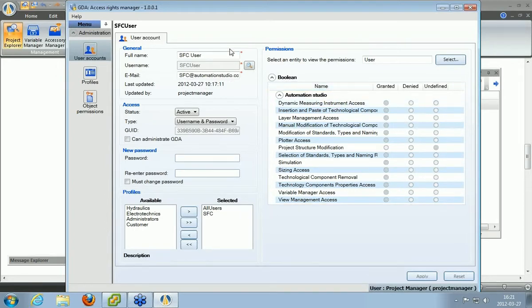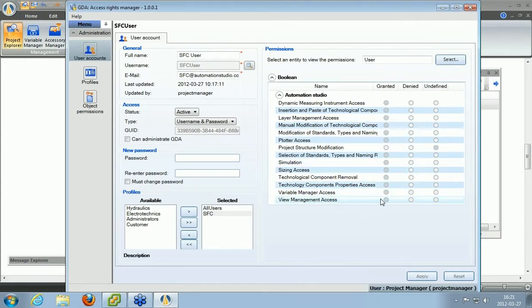On the left is the same information that we've seen on the project server. And at the bottom over here, we see the profiles that SFC User is currently part of, namely the All Users profile and the SFC profile. The combination of those two profiles gives me the access rights over here, mainly for the application.